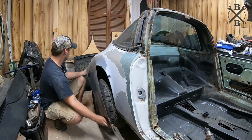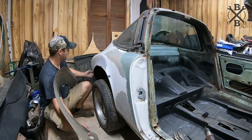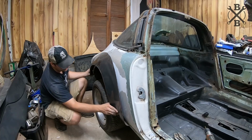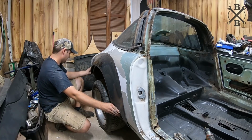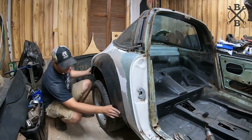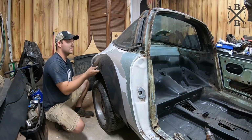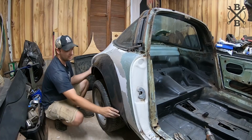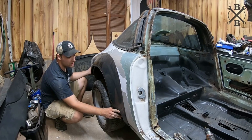First thing I want to do is, it's kind of a pain in the butt by yourself. I want to get this thing lined up really nicely. Some people make it out like there's a science to it. I'm just going to get them lined up, get all their lines really great. I'm going to measure the inside depth to make sure the depth is the same here, and come down and make sure it's the same there. And then basically, as long as all of our lines line up just right, I think it'll look really good on there, and they'll be pretty nice and even side to side.